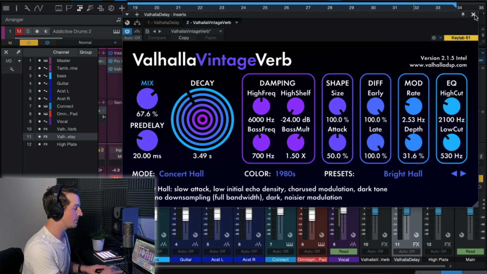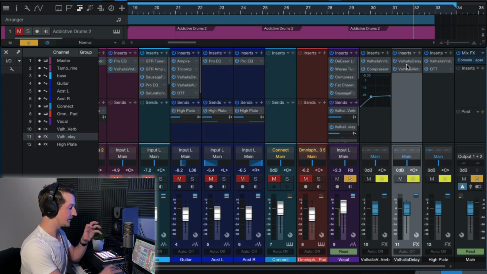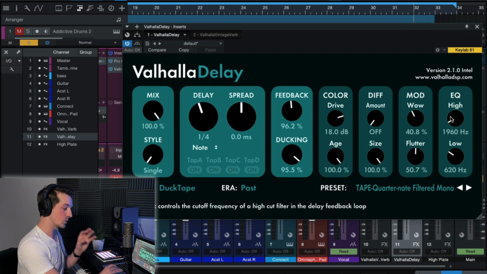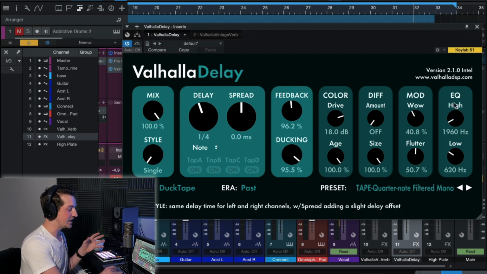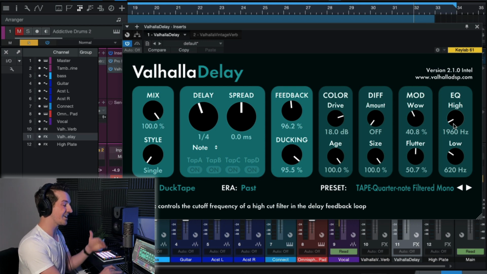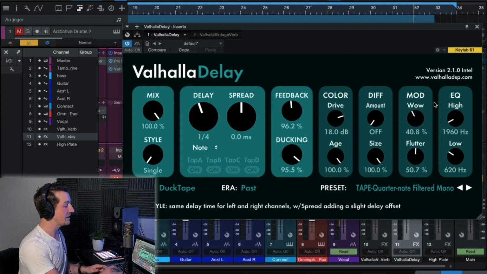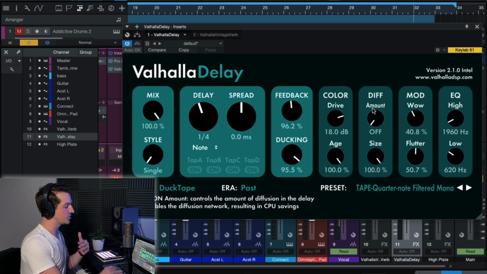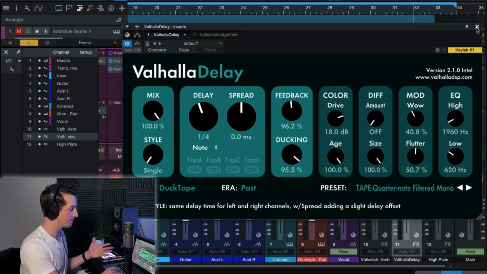One more thing that I'll mention about this delay chain, this delay signal and this delay sound, is the filtering, which is very important. So I have the EQ high cut and the low cut here. Notice how the high cut is all the way down to 2K. Now, you can use a lot of delays, and you can use stock delays, whatever you have, to achieve a sound similar to this, right?